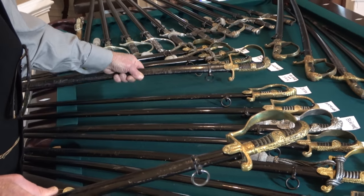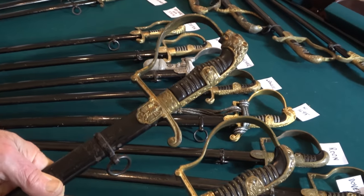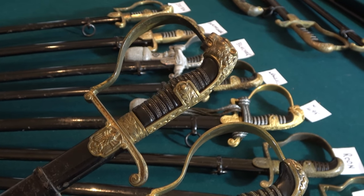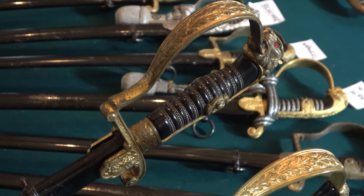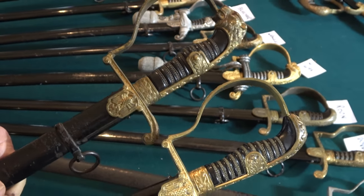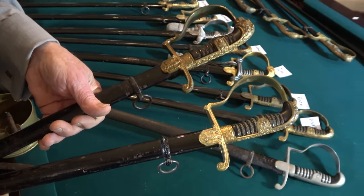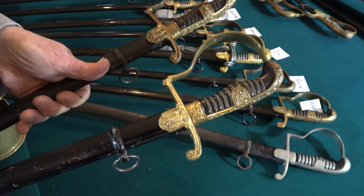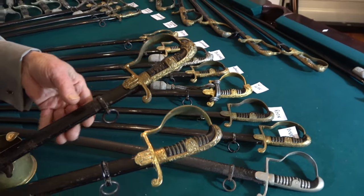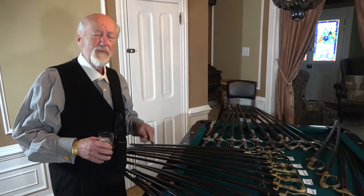Then we go to the Scharnhorst design, where again we see the same money-saving effect. The Scharnhorst is a panther head, but notice the langette, crossguard, and D-guards are the same as the vom Stein. Eichhorn only had to have the back strap fitting with the panther head to make this a panther head sword. Incidentally, the vom Stein shown here is an aluminum piece, gilded, and this Scharnhorst is a very heavy brass example.